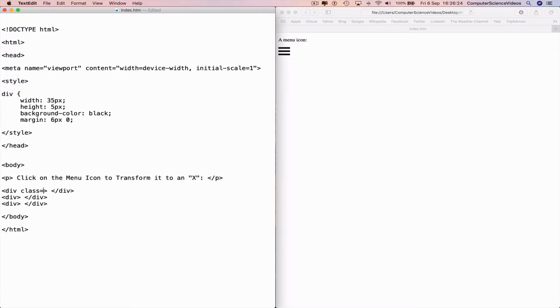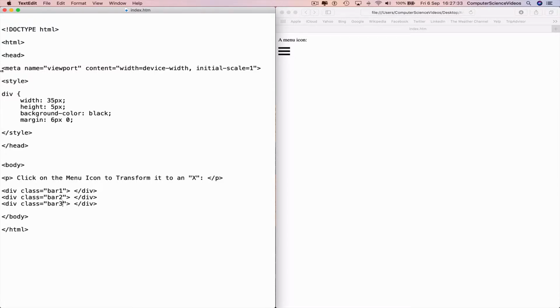div class equals bar1 within your speech marks. And now we can highlight, right click, copy, erase the next two, paste once, next line paste again, and change bar1 to bar2 and the other bar1 to bar3. Command S to save. And now that's done. We will come back to the body tag and insert another div class once we have coded within the style tag.